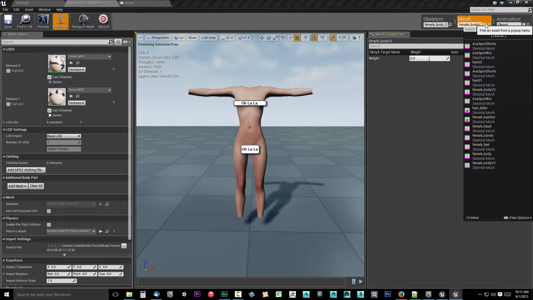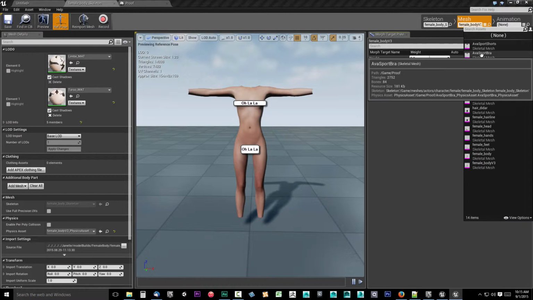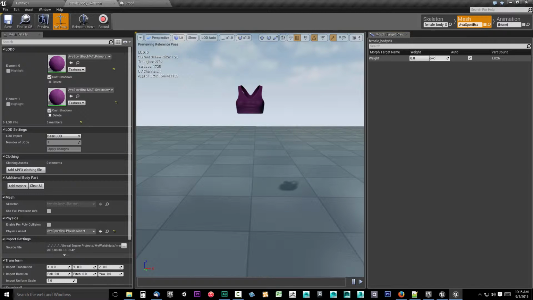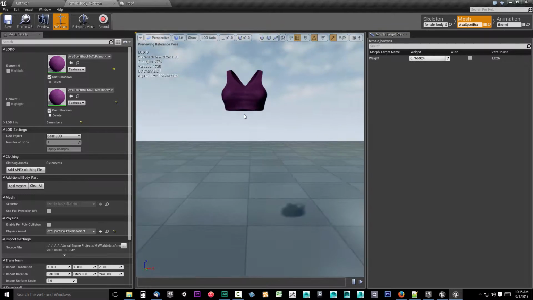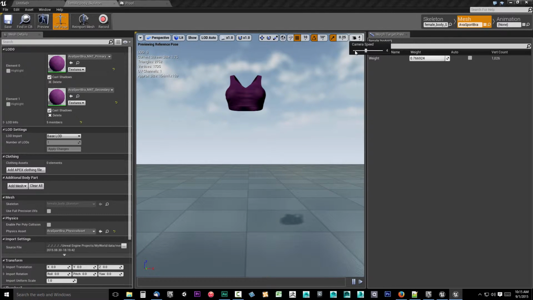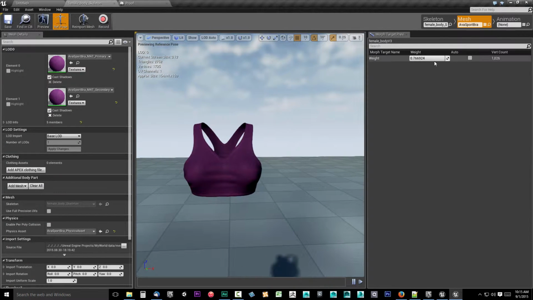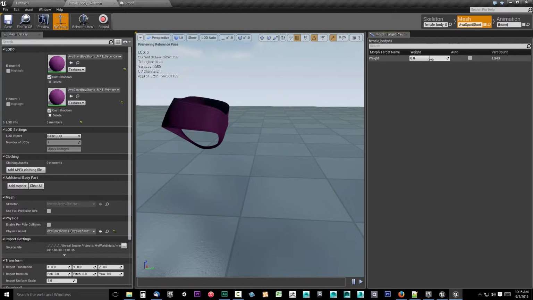Now if I switch over to another model that will be made a child of this, the sports bra, you can see that as I scale this it is changing that morph. I'll zoom in here a little bit, change this down to a 2, and you can see as I move this it is changing a morph. There is a morph for this shirt. You can see that these shorts also have a morph called weight. Okay, so as I slide this weight, it changes to morph to fit the body. And you can see the capitalization is the same, capital W, lowercase 8.